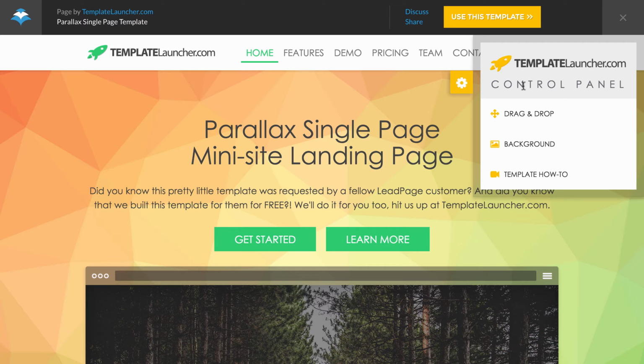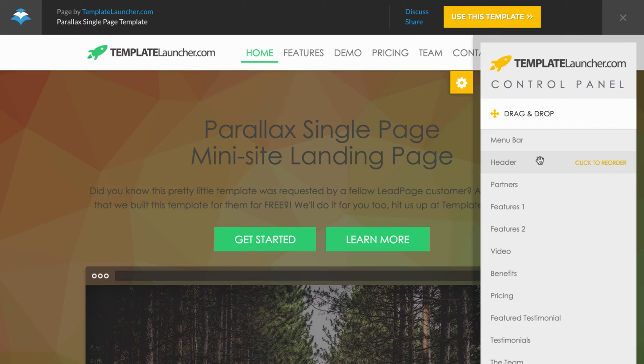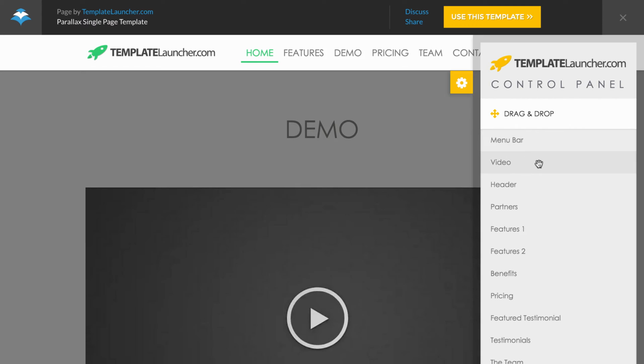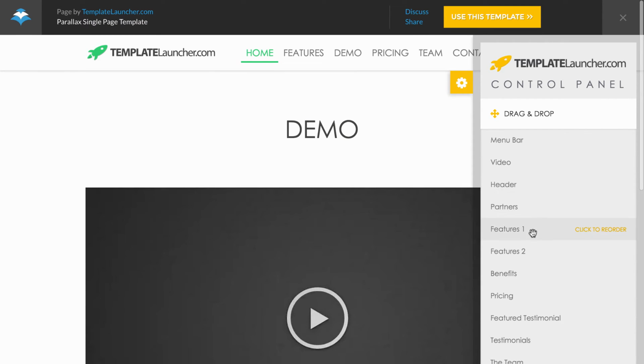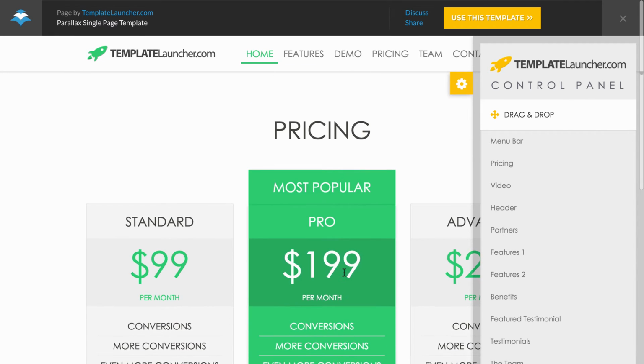And you can also set the backgrounds. You can change background settings. So let me show you real quick. When you hover over a section, you'll see that we overlay it with a color, like so. And it's as simple as, I'm going to drag the video up here. Oh, there we go. The video is now the first thing. Let's try dragging the pricing up real quick. Oh, cool. Look at that.